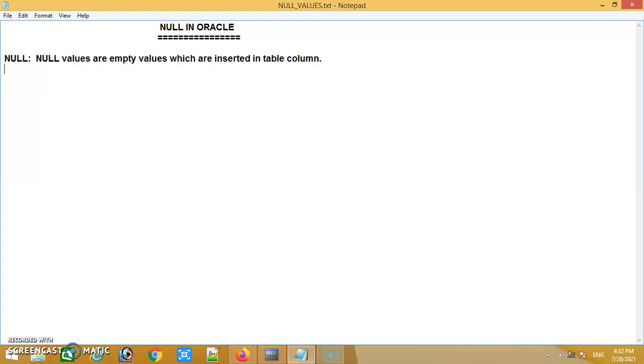Let's say I am creating an employee table with columns like employee ID, employee name, employee salary, and employee department.